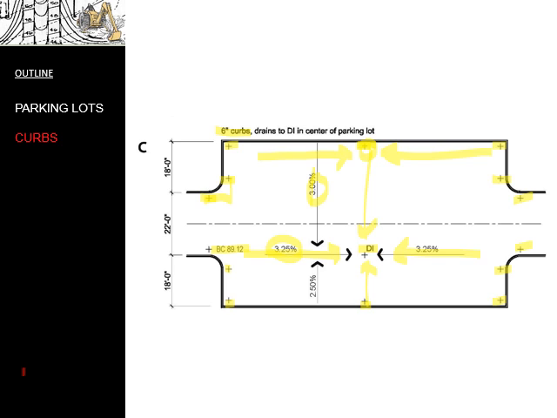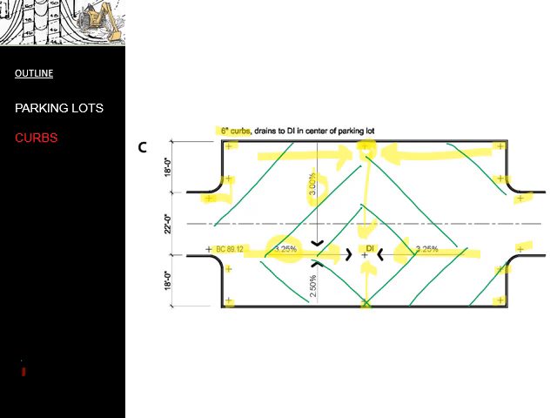Because you have a drain inlet in the middle, it is very likely that your contours will all surround that drain inlet. That means that these contours are probably going to have a pattern of some sort that will all refer back to the drain inlet so that all the water will go into that drain inlet. Of course, these contours are still going to hit the curb somewhere, and you're going to determine where they hit the curb and how far you have to go before they jump over the curb as well.